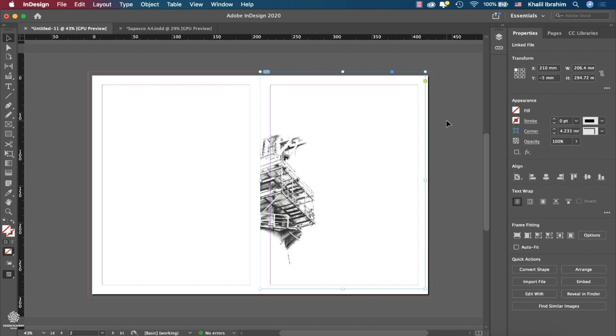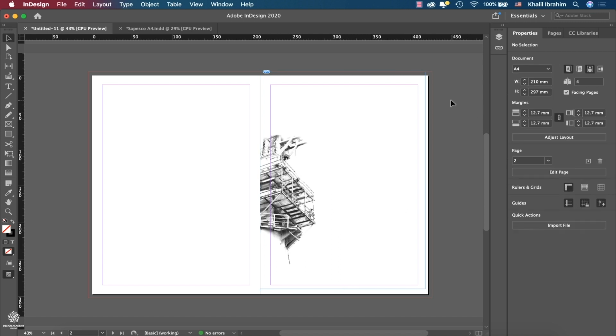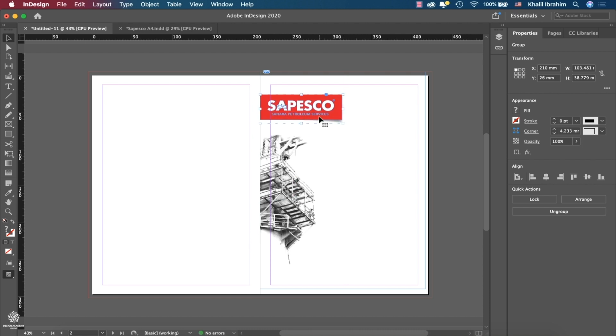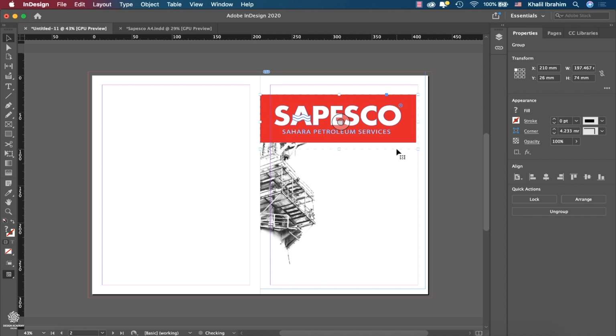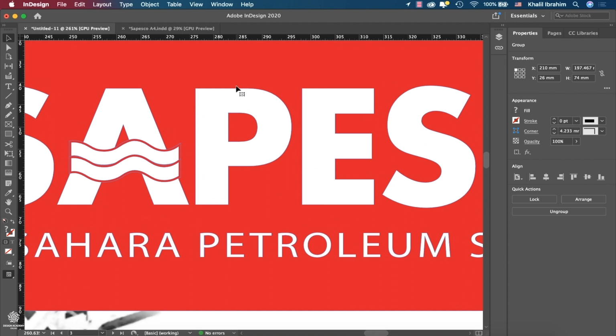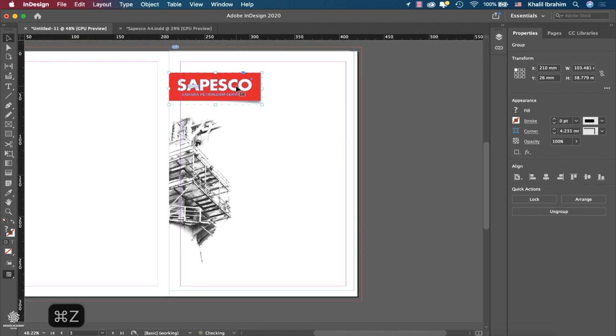But before we do that, make sure that you don't have anything selected, like that frame in that case. So let's click outside while having our move tool selected, clicking in here, pressing Command or Control V, and now we have our vector file placed in Adobe InDesign, which is a new feature, by the way, that you can be placing vector files, scalable vector files. You can press Shift and drag, and it's going to be maintaining its resolution, as you can see. And anyway, let's undo that. That's one way to place our vector files.